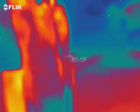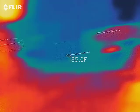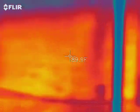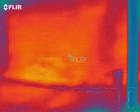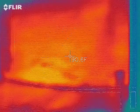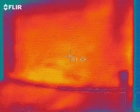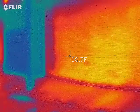What I caught in the past, for example, let's go ahead and shoot the wall again and get a color scheme here. Okay, so we've got some yellow in there. Let's say the whole wall was yellow, I would see a darker red go by, because it's about 8 or 9 degrees cooler than the wall. So it's going to go in the opposite direction. Those are the figures that I saw.